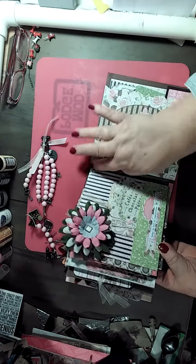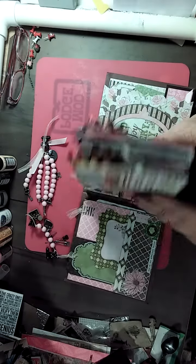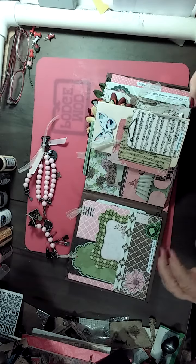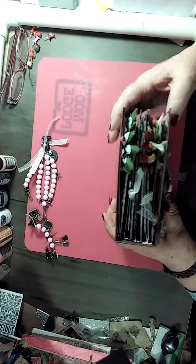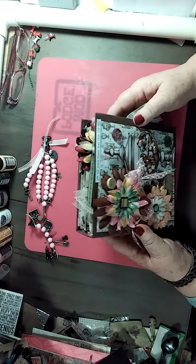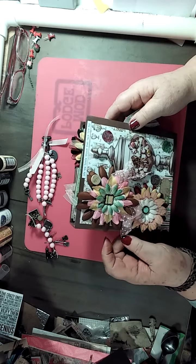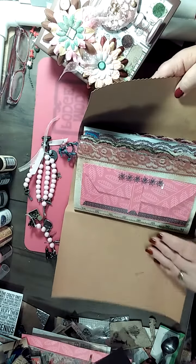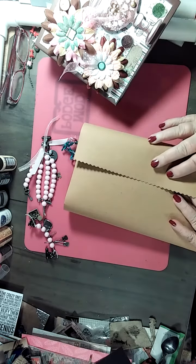But like I say, I was out of my comfort zone in this, and so it took me a while to do this, because I'm more of a junk journalist, where you use a lot of your junk mail, or you do like this one. Let me just show you this.